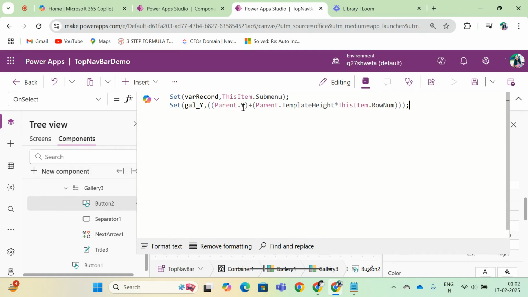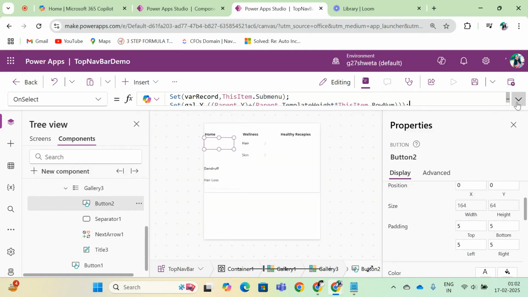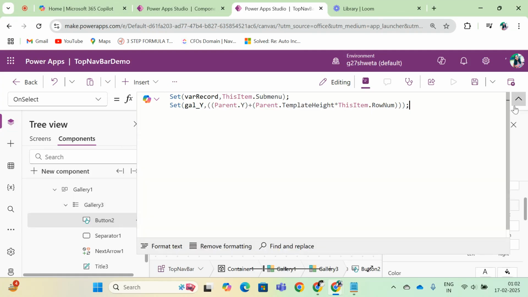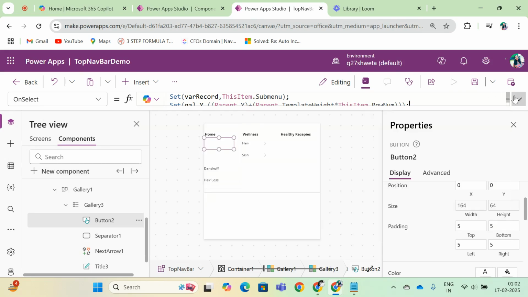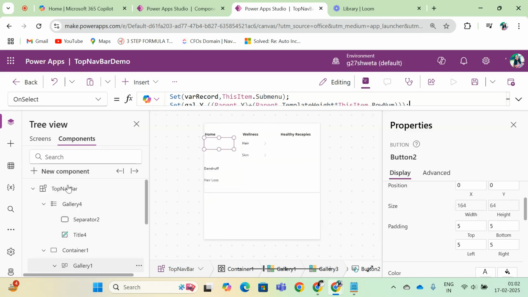So parent dot Y means, if I am clicking on this here, the parent is the gallery. So the gallery Y plus its template height. Suppose the template height is 64, and I am also multiplying it by a row num.